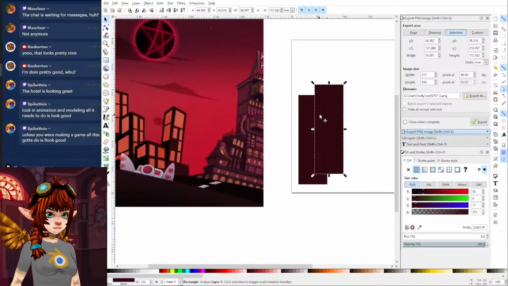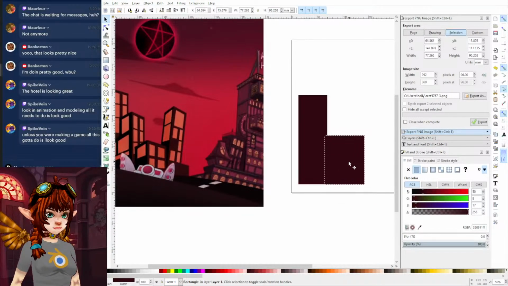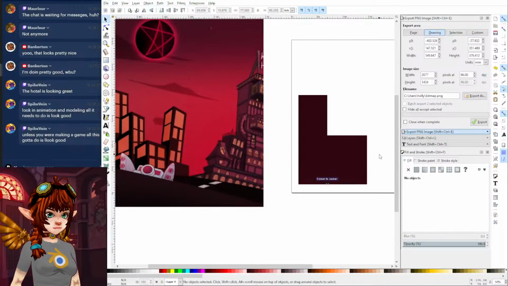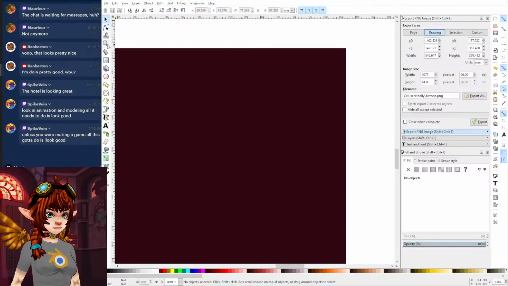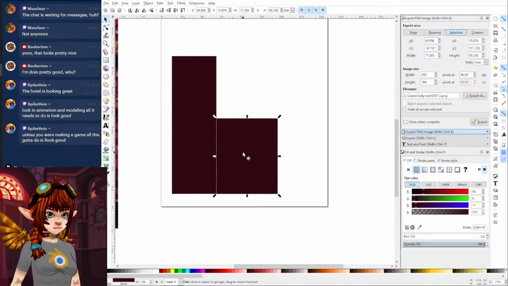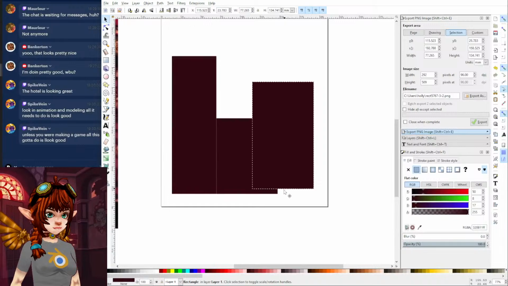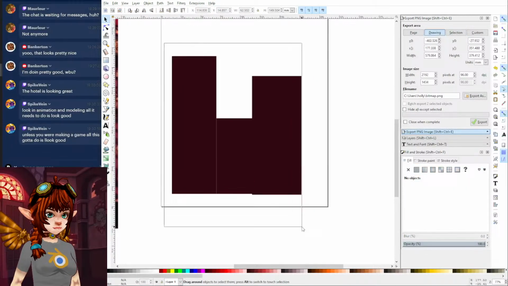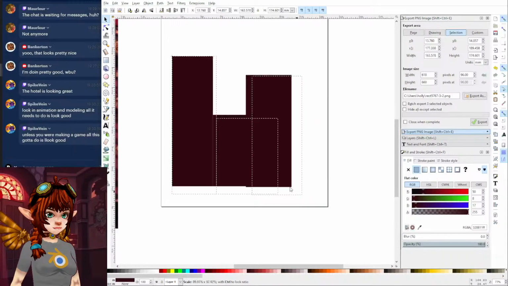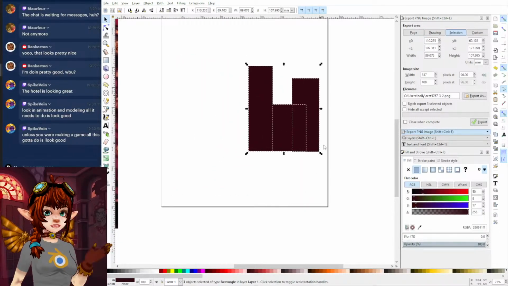And then we're gonna basically make some random buildings here. Maybe overlap them a bit. What did I do? I don't actually know this program that well. I just have it because it's free. Like a skyline here.